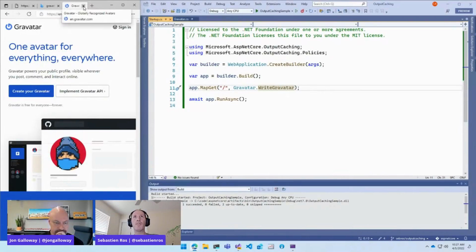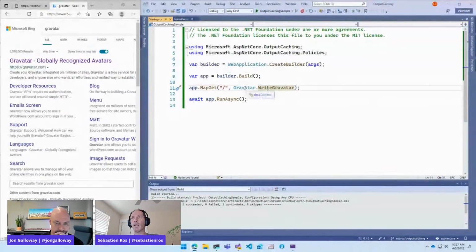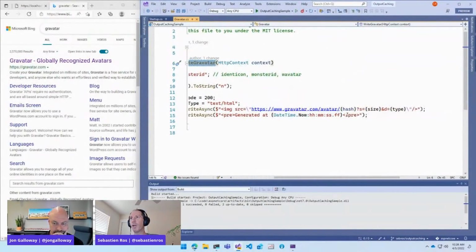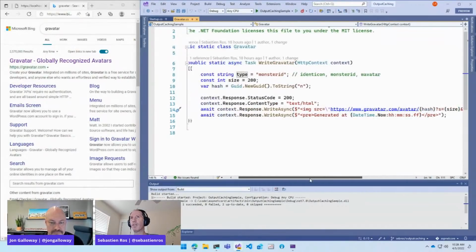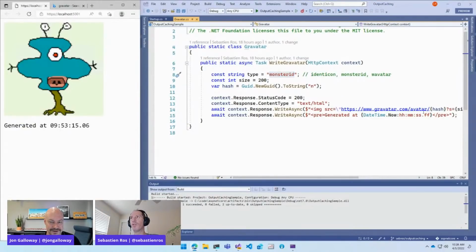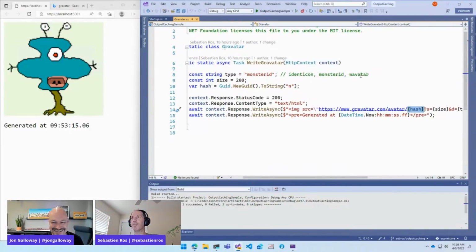That's how it works. But there is a hidden mode in Gravatar: when you generate the URL of a hash, you can ask for a type of Gravatar. The type is either identicon, which is the default, the one when it's your own picture, or a monster ID, or a wavatar, I don't know. Monster ID is the one I'm using that would generate a monster. So every time... Now I'm curious what a wavatar is. Well, let me show you.